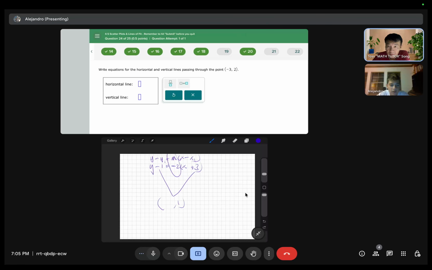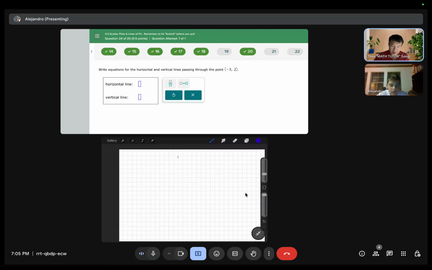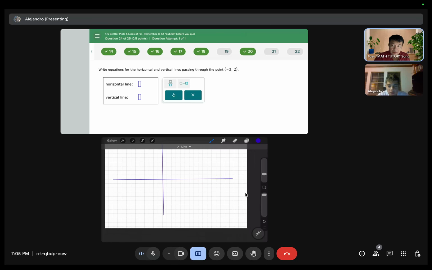Okay. Write an equation of horizontal. Okay, this one I may have to help you here. Now, it's pretty easy, but it's something that I have never worked with you, by the way, but it's very easy. We never work on these two things. A horizontal line, and vertical line.